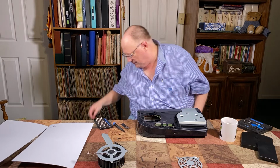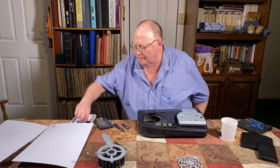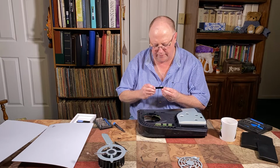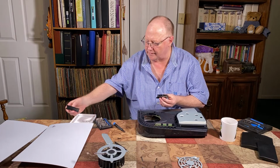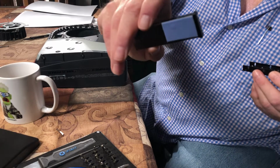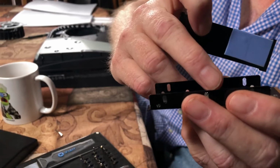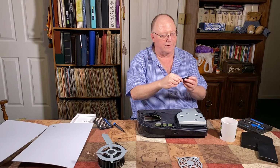So I purchased a heat sink, and it wasn't very much. I think I got it on Amazon. But the way it works, you just place it inside here. I'm just doing this to show you guys how this works, and that it actually does work. Okay, I'll put that in there, and then the top heat sink. And as you can see, I've got it matched up so that the heat conductive tape is only going to cover the controller board and all this other stuff here. That's the only thing the heat sink is going to come into contact with. So it's the only thing that's actually going to be cooled.